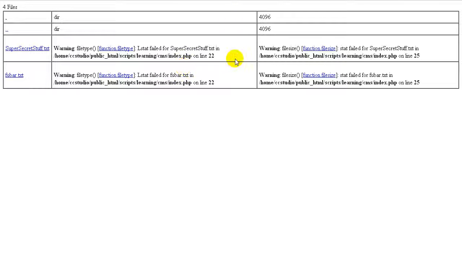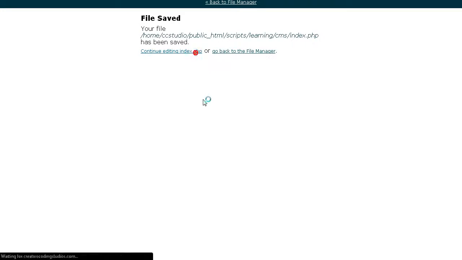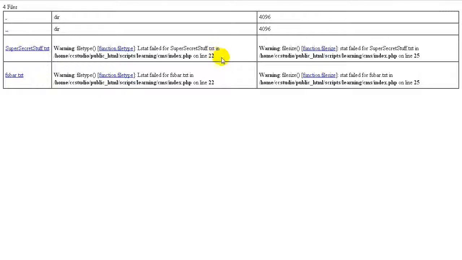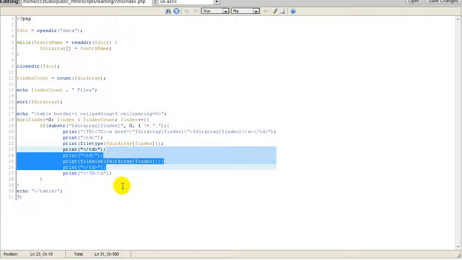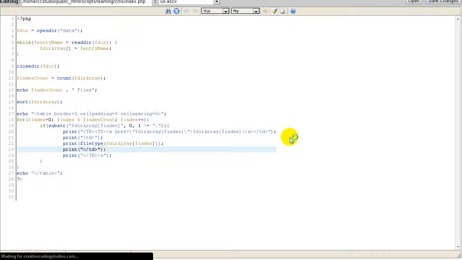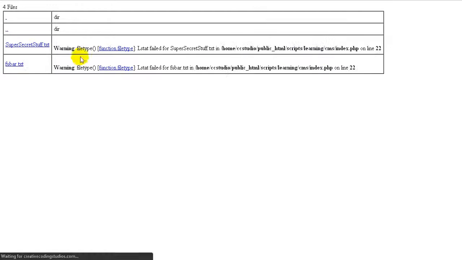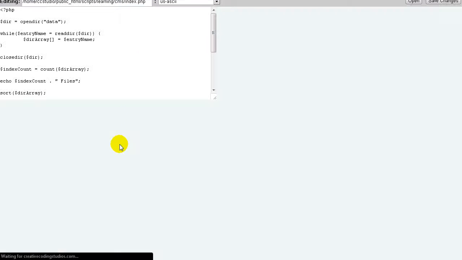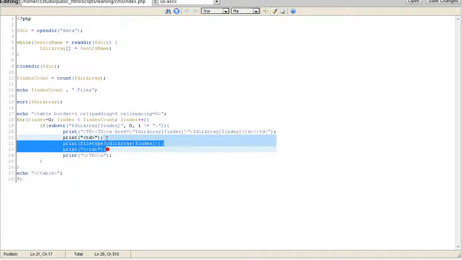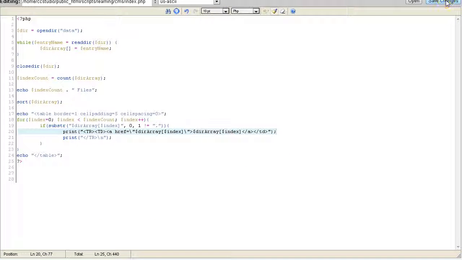Now, I seem to have a problem with file size. I remember having this problem before. It's probably just my computer, or not my computer, my server, or php.ini, and I never really looked into it, but I do not care to look into it. So I'll just take that part out. You can leave it in if you want. And file type seems to not work either. Oh well, we do not need that either. Okay.